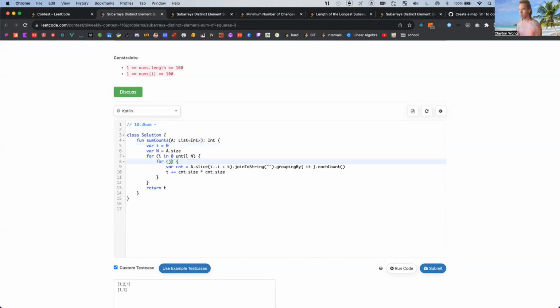Just do this. Maybe this is easier. Let's just do j in i plus one until n. Okay, I think this is easier, right? And then k is non-inclusive here. We'll just do i to j then in this case, right?